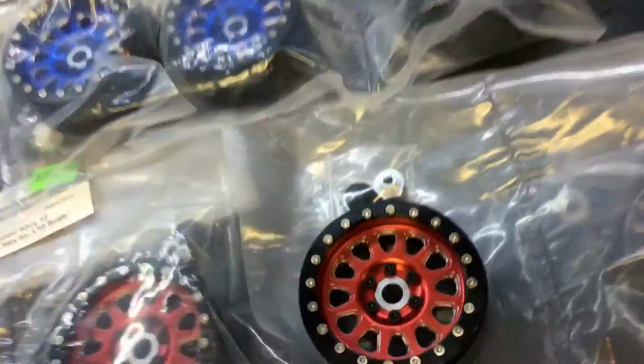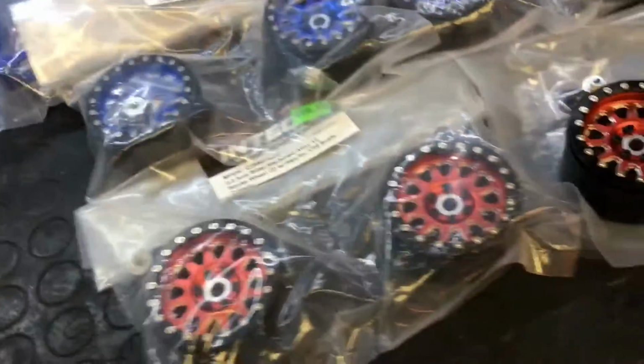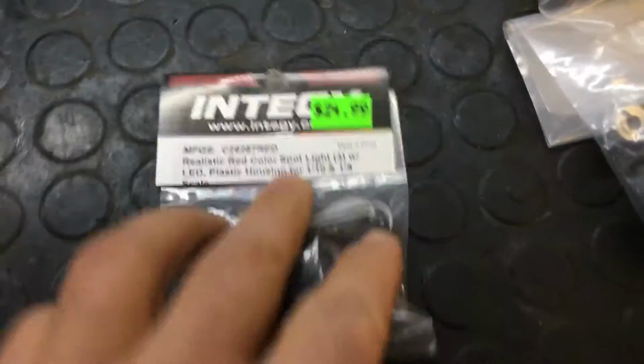Can't win them all. And so Integy's doing a lot more for a lot less, and it's not like I'm plugging them. They're just doing a good job. Keep it up, guys.